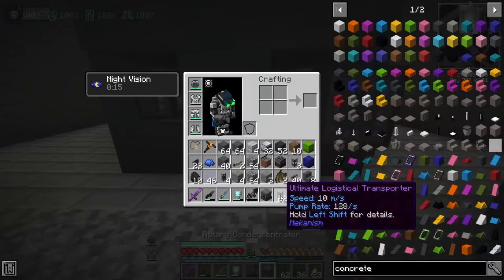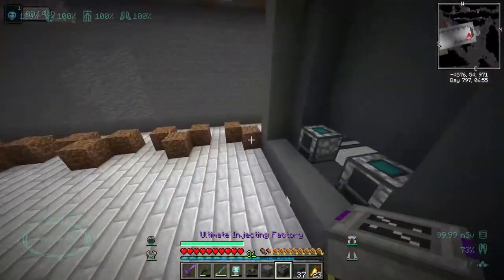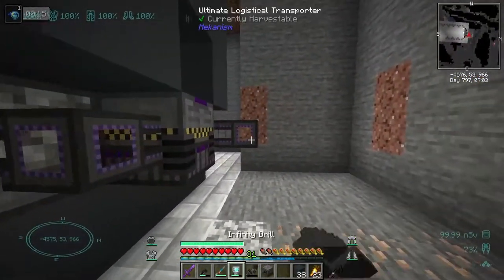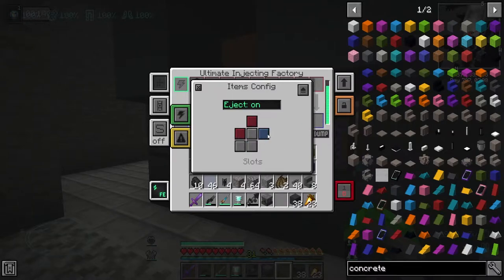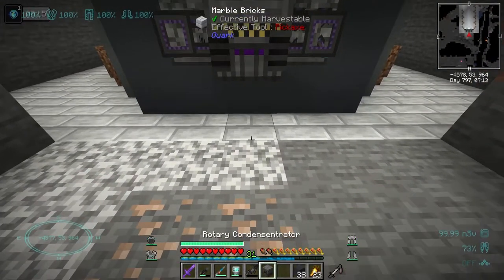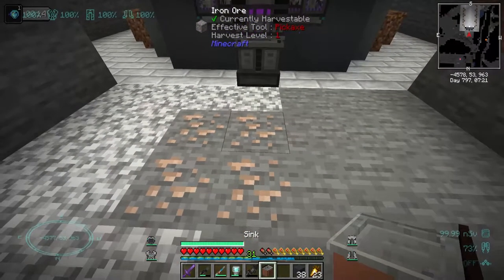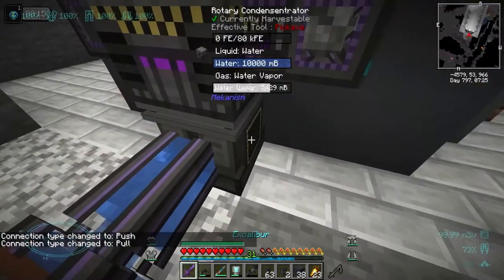So this actually needs to go... Got an idea. We can put this here. That'll look cool. So it comes out of there, goes into the input, which is on the left. The output is on the right. Yes, this is both connected up. Eject is on. And so then the rotary condenser will go right below it. This will eject gases from the top there. So then that only means that we need the water here to go ahead and move the cable in between, pushing it into the front.